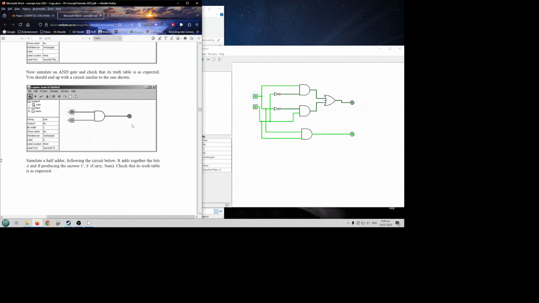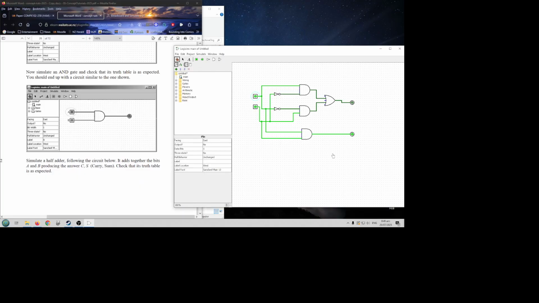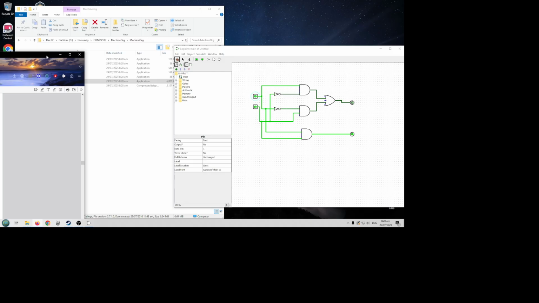All right, so that's the basics of a digital circuit. And by using logic simulators, it makes it much easier for us to design circuits and so on. Whereas in the early days, when we didn't have computers, when they were first building the computers, you had to build the circuits by hand. And I can actually show you a picture of that.